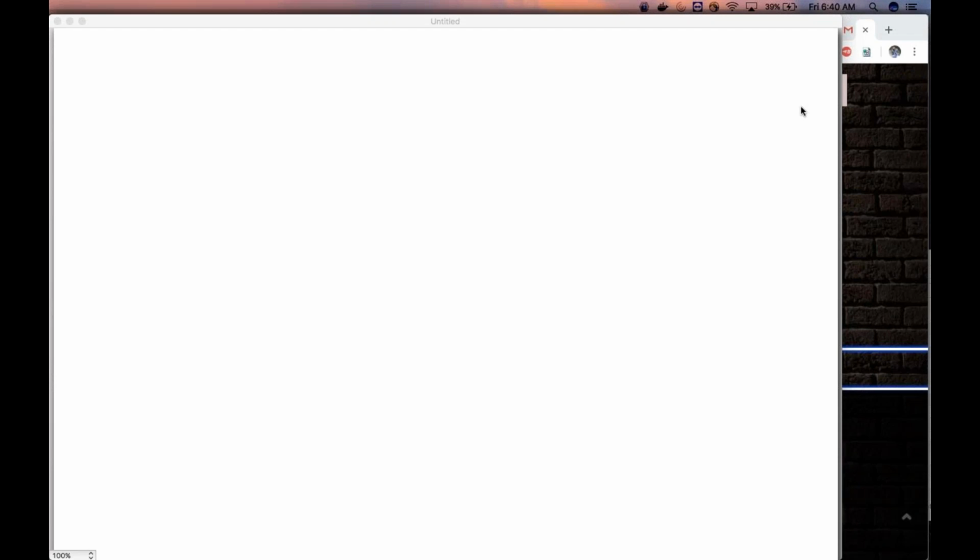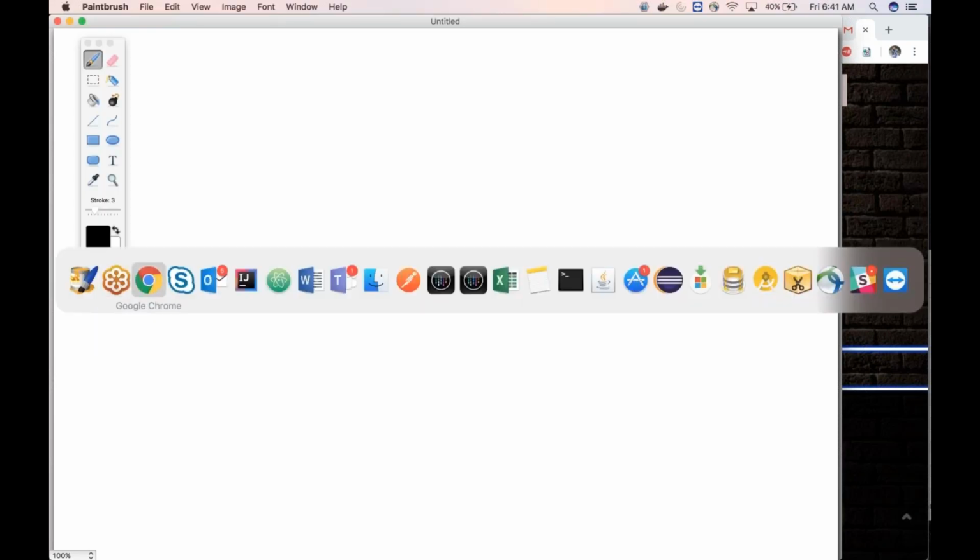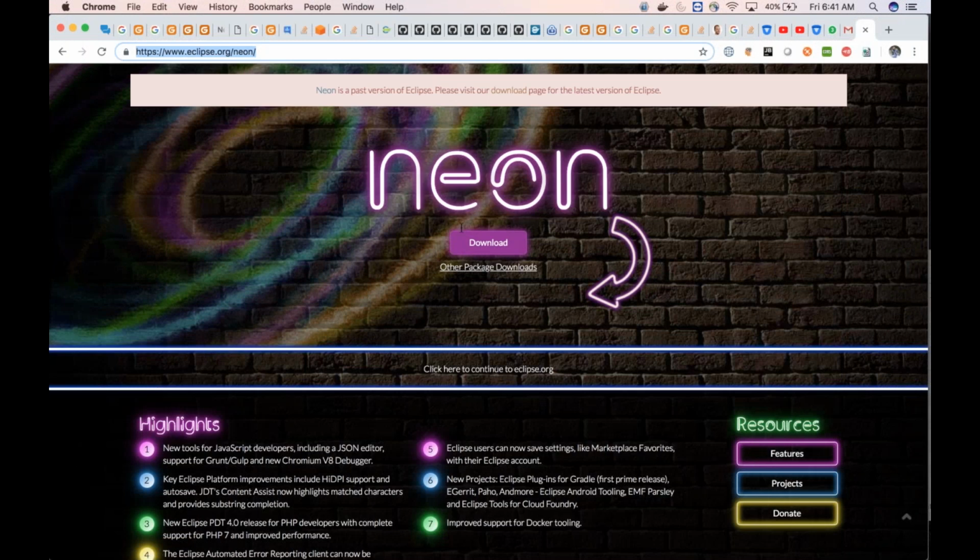Is there anyone else who is facing a problem with respect to Eclipse? Shailaja, it will download an exe file or an installation file. So you just need to double click on it.